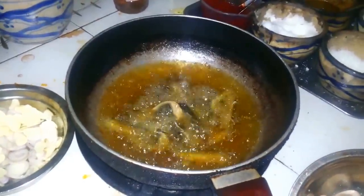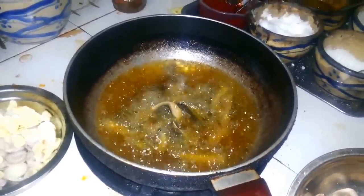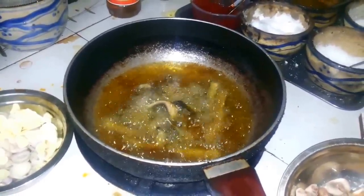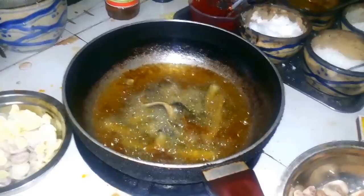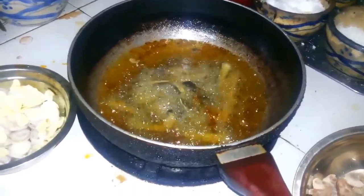This is called stomach. Stomach is roasted in a hot pan. It's going to be a very delicious food for the customers. I am lucky to be allowed to take this video in this sweet shop.